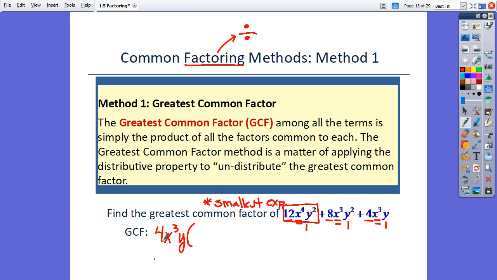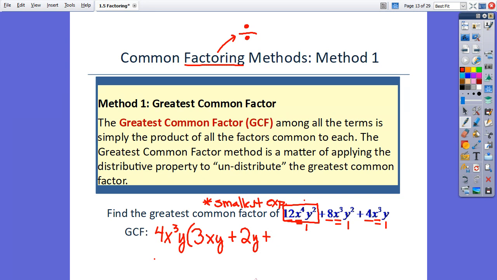So 12 divided by 4 is 3. Then we have x to the 4th divided by x cubed. Now, instead of just thinking division, which is what it is, think: how many have I removed? Well, I removed 3 of the 4, so that means I have 1 x left, and I have 1 y left. Sometimes that's easier to look at, but technically we're dividing it out. Go to the second term, 8 divided by 4 is 2. For x cubed, we took all the x's out, so there are no x's left. And it looks like I took 1 of the 2 y's out, so I should have a y left.